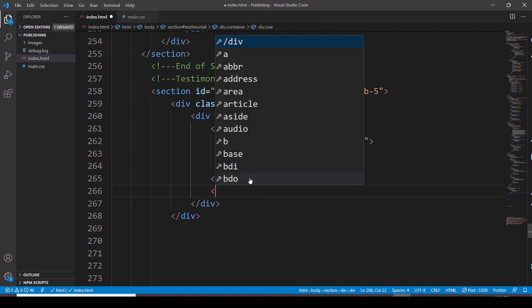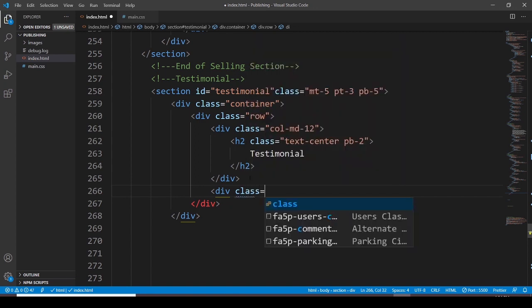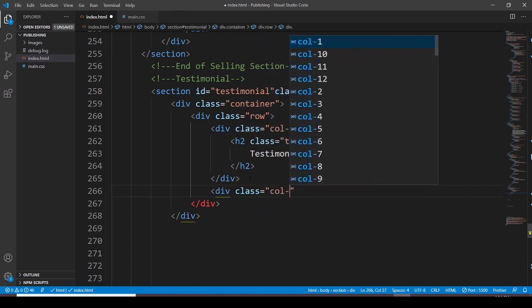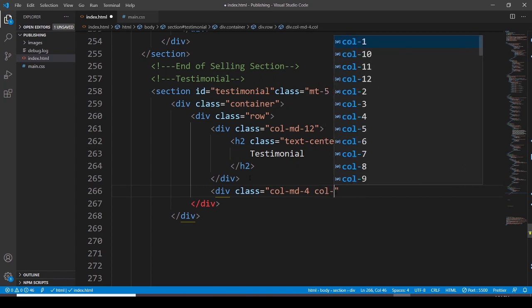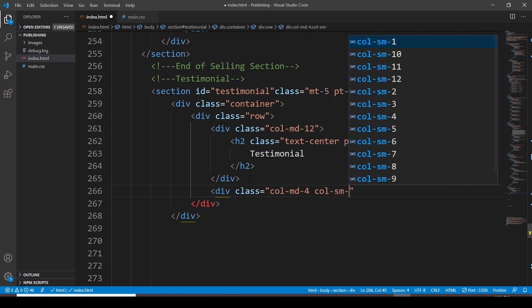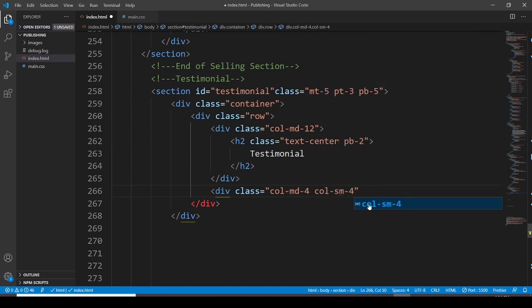Now let's have a division again, assigning it a class, column medium 4 and column small, meaning on medium devices and on small devices. It's declaring the breakpoints for different devices.